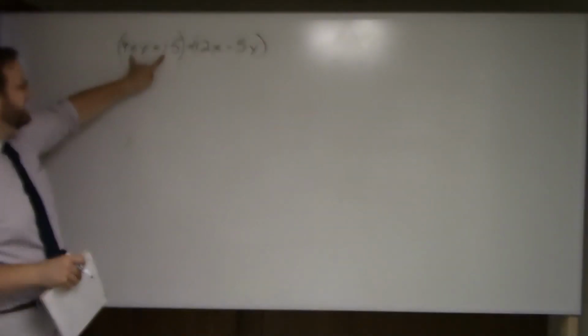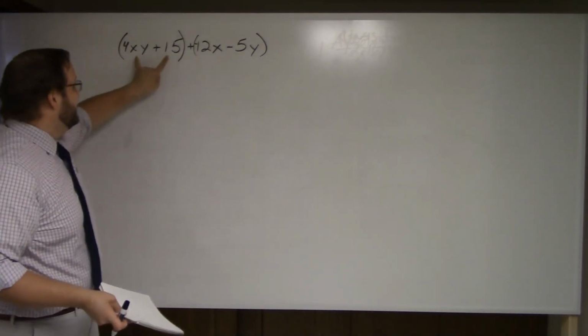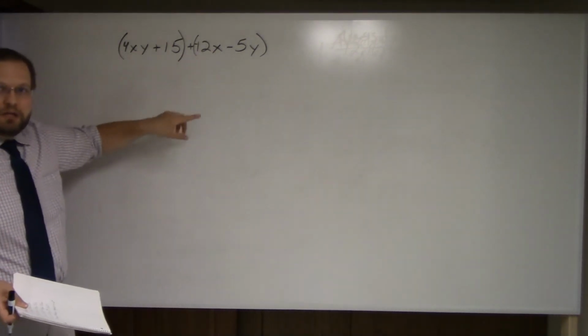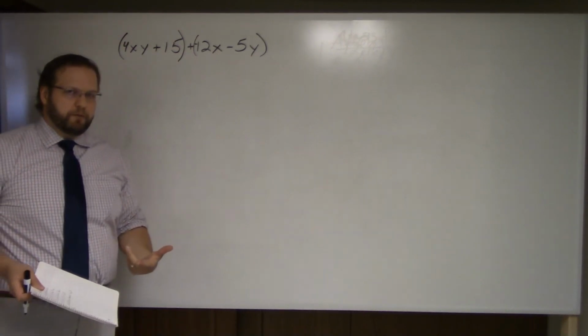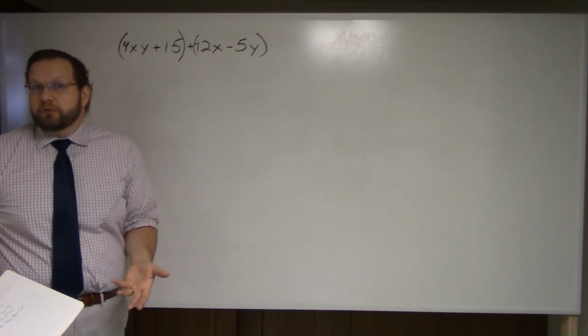Now notice, there's no GCF. Over here, besides a negative 1, there's no GCF. If we took the negative 1 out, that doesn't allow anything to match. So the grouping doesn't really work here. Okay, now that doesn't mean all is lost. That just means maybe we need to try a different grouping.